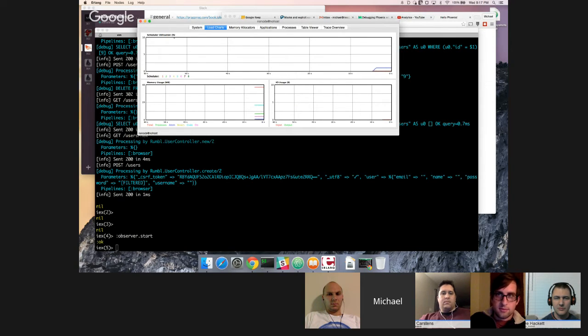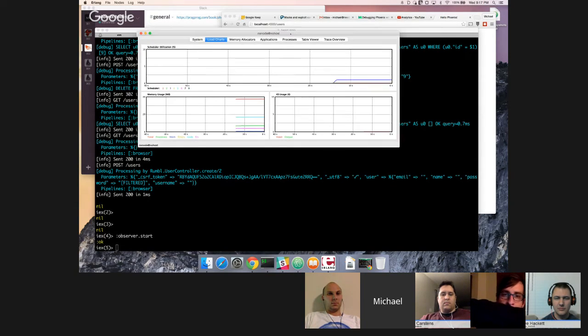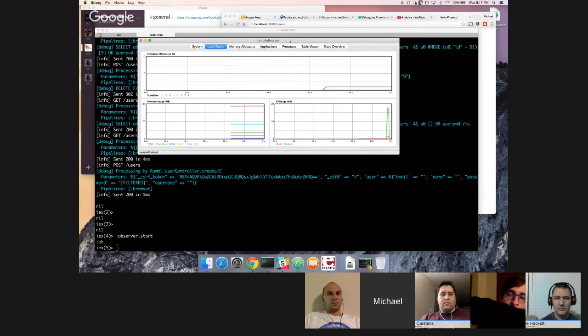So this is a rough equivalent of just how busy your total system CPUs are. Basically, for each CPU that the Erlang VM sees, by default it creates a scheduler, which is in charge of scheduling all the different actors in your system, all the different processes. And so this is showing you how heavily you're utilizing each of those different schedulers. So you can see how busy your app is.